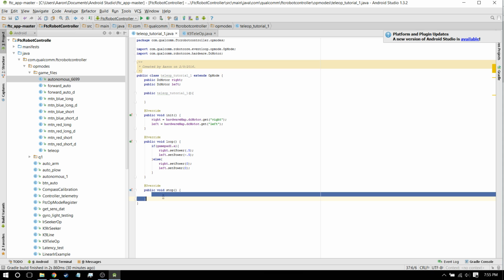That's handled by when you actually press the stop button on the phone. So that handles everything. You don't need to put anything in here. But if you really wanted to, you could put things in here. So like, when you stop the program and it dies, you want to make sure the robot has some servo inside of it, so it's not touching the ground at endgame. You can put it in here, and you can make sure that servo is collapsed and your robot's all nice for scoring. So yeah, that's about it.